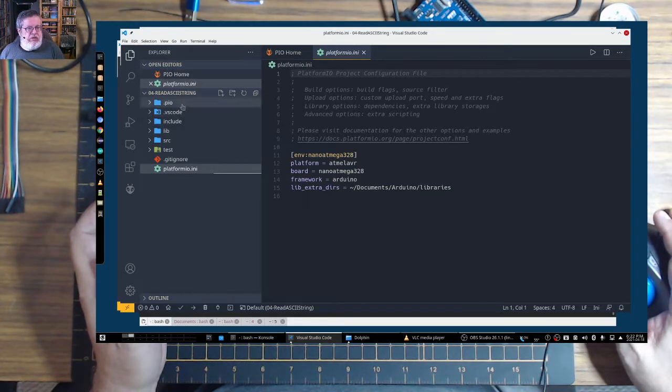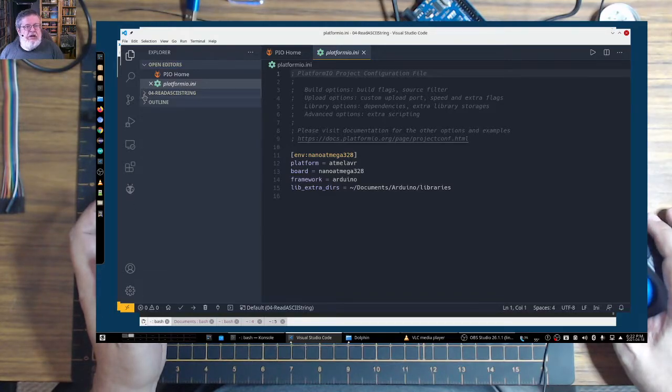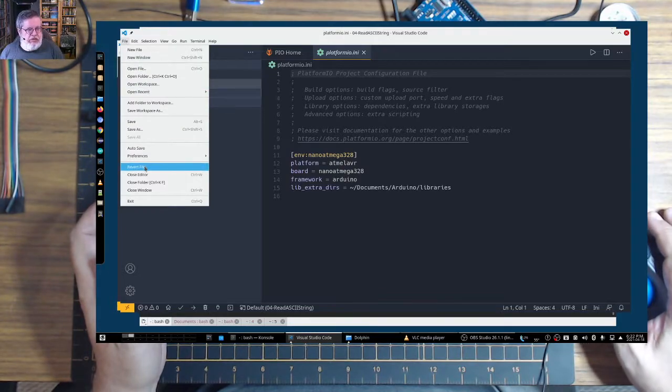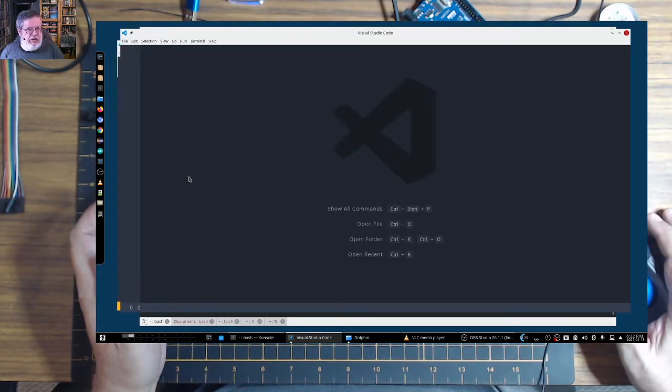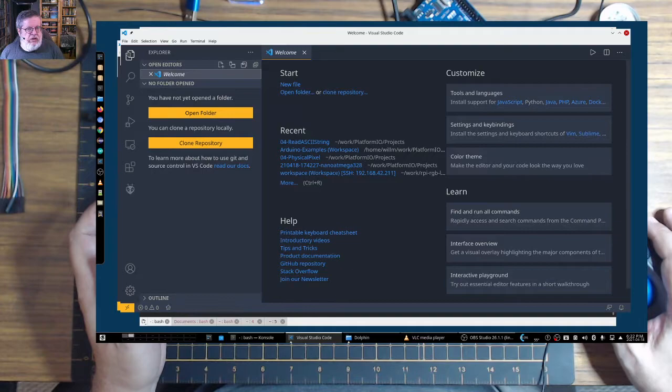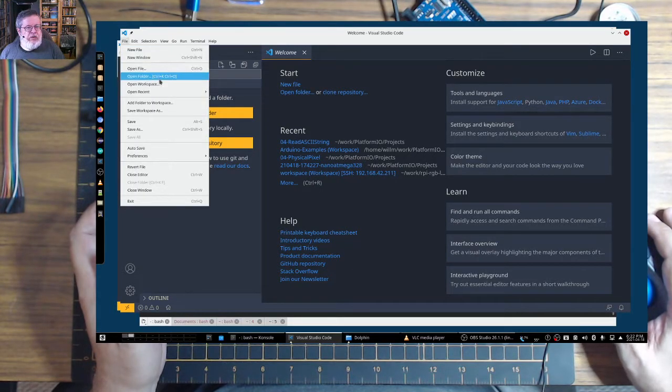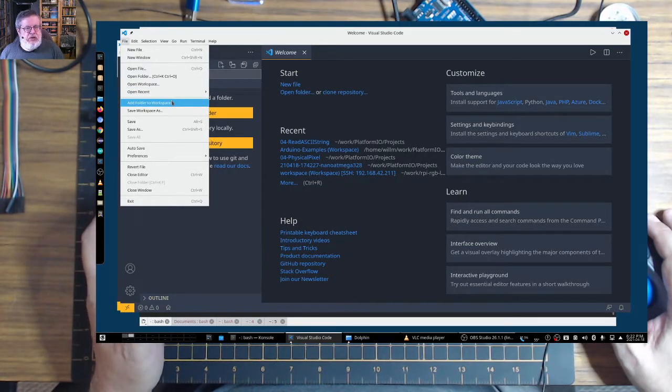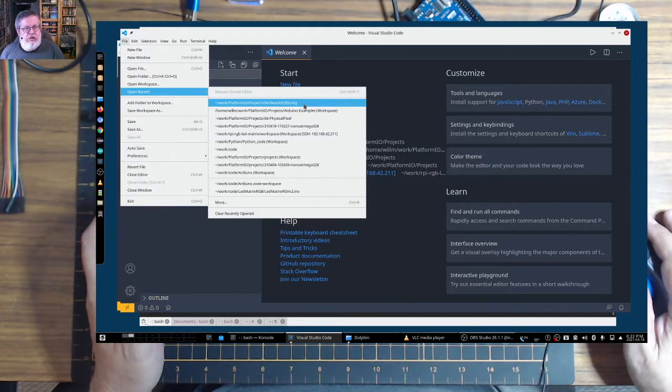Now I noticed I just have a problem here. We're not in our thing anymore. We're not in our workspace. So let's close that off for a sec here. And let's open our workspace again. I think sometimes Visual Studio could do this a little better. Open recent.